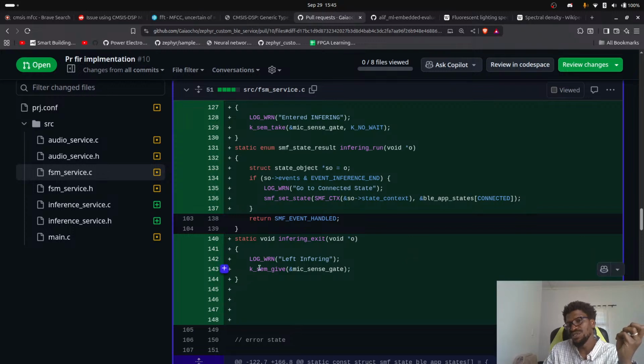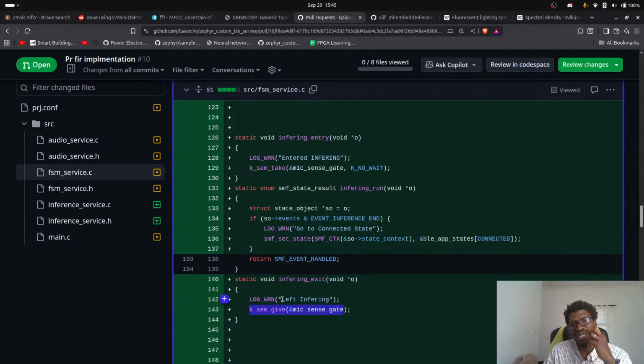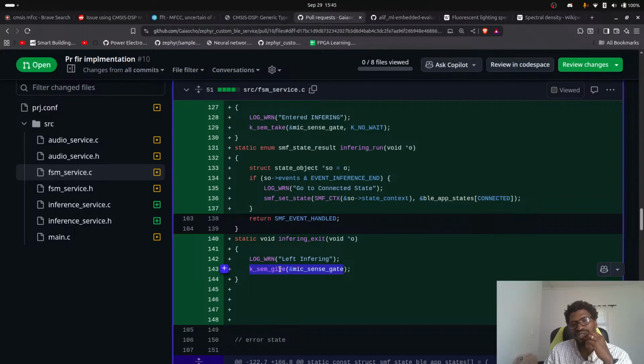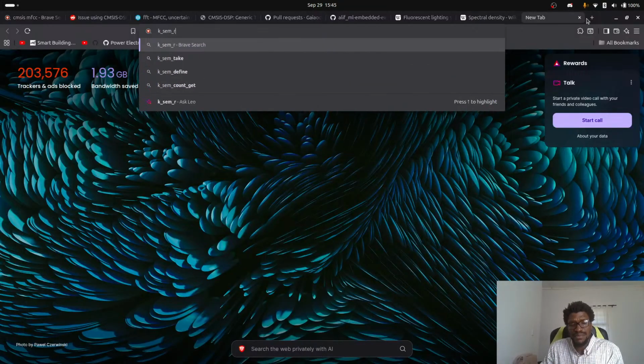I don't think we should give this semaphore. Do we actually take it? Yeah, cool. Should we give it or reset it? I think we should maybe reset it. KSEM reset.